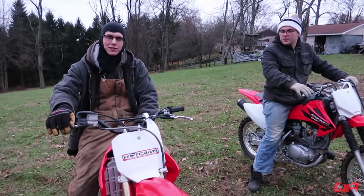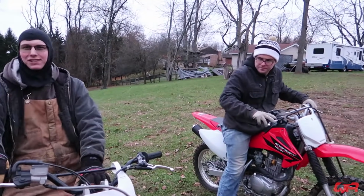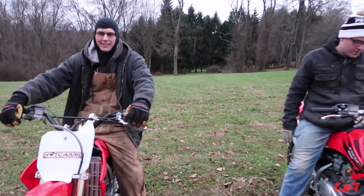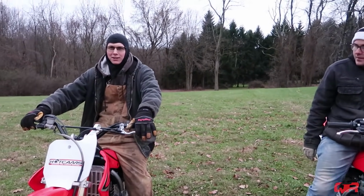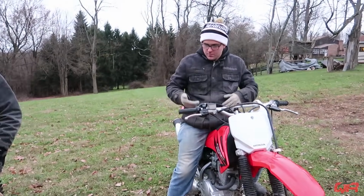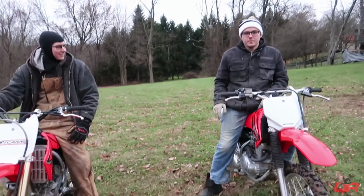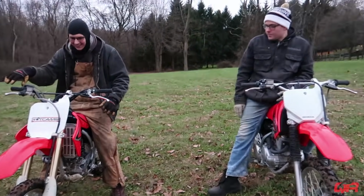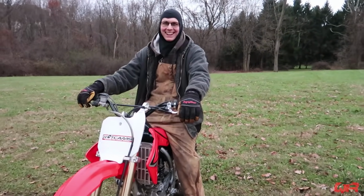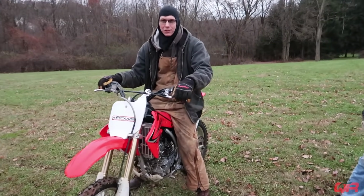This thing could do wheelies if there was a better rider on it, but I've actually done a wheelie on it. Let's do a quick message to the haters, because they're like, oh, I could do that on my bike, I'm a better rider. Garage will be in our comments. Oh yeah, here we go. First time riding these bikes, I actually like. You see, this is a good way to review it though, because we're not experts on these bikes. It's our first time, so you know how easy it would be to ride one of these, basically. It's not like we're professional riders showing you how it's done.